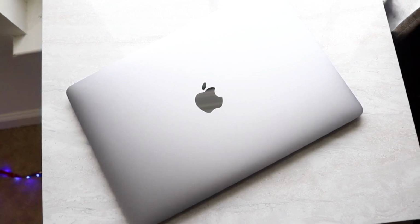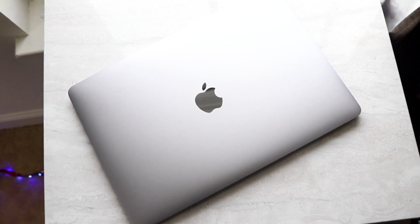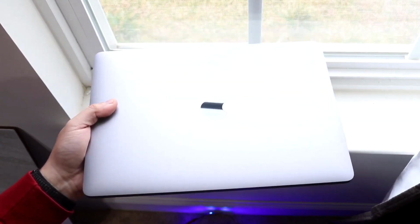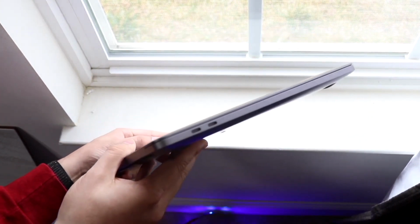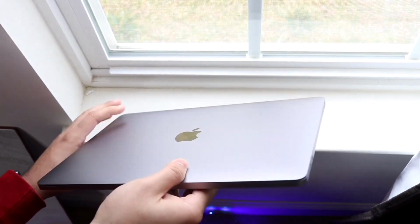You have to remember with these types of devices, Apple's going to make a really good, decent Mac for the first model generation. And because these were the first M series, Apple did a really good job from the performance side. I remember people comparing this thing even to a Mac Pro at the time, the Intel one. Now, I don't think this thing was as fast as that one, but it's still a very, very good, fast performing MacBook, which is something I like a lot about these types of devices too.